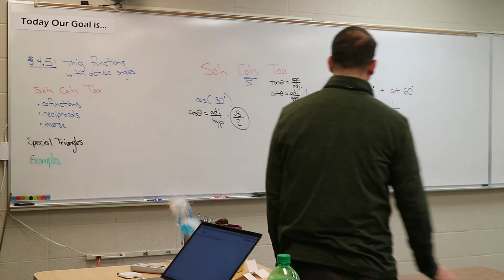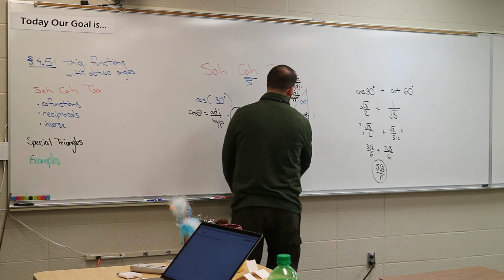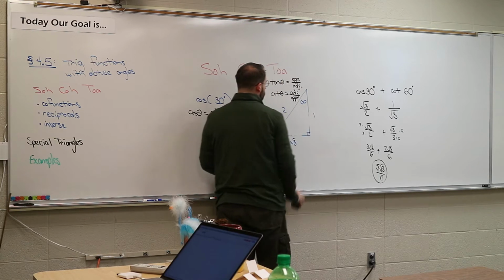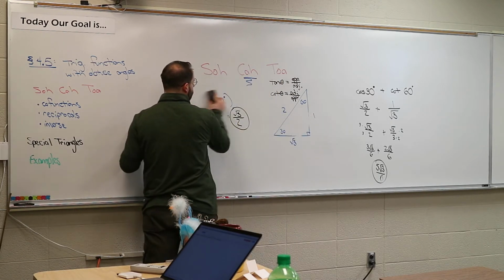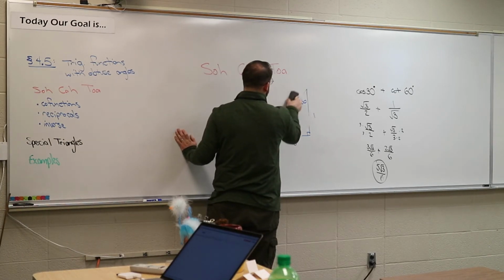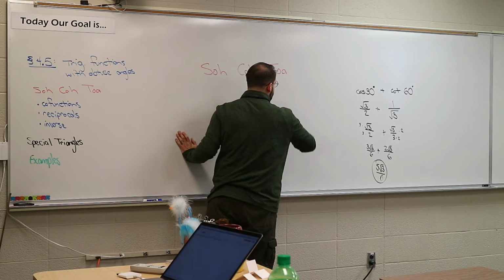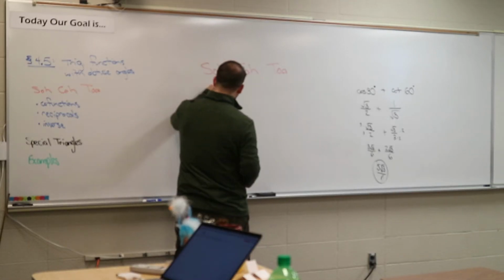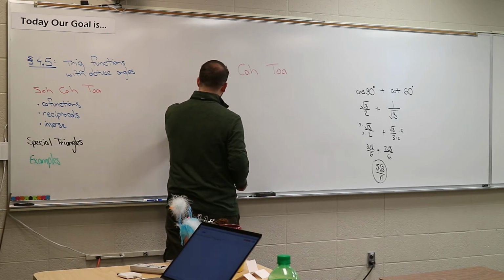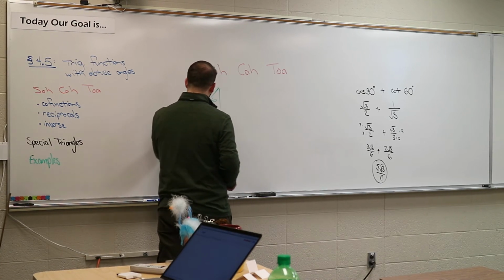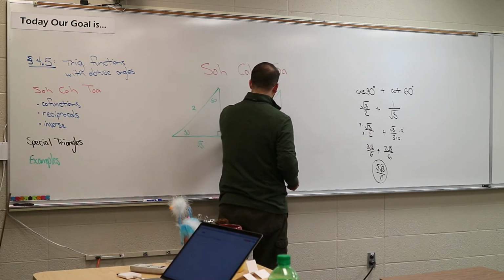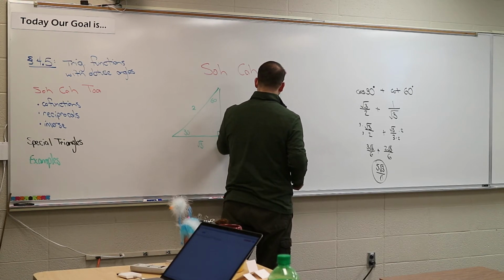We have the 30, 60, 90 triangle, which is this one. Again, the labels of that triangle change depending on what angle you're using, and the picture can be drawn differently in the book. You just have to look at what's opposite and what's adjacent to whatever angle you're dealing with. The two types of triangles they're going to give you are the 30, 60, 90 triangle, which I'll draw again here: root 3, 1, and 2. And then the 45, 45, 90 triangle, which I believe is printed in the book as well. That's 1, 1, root 2.